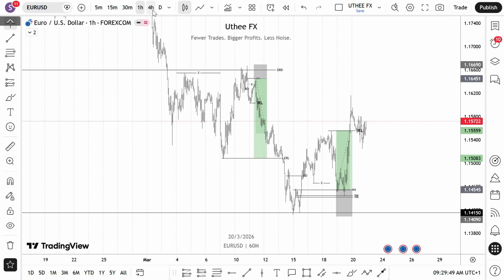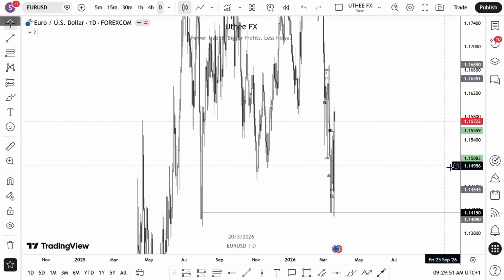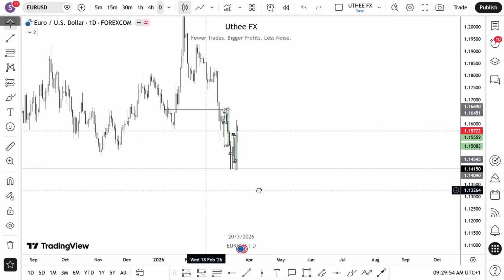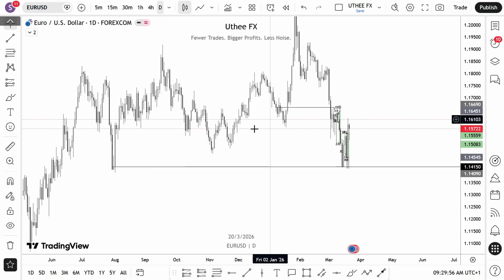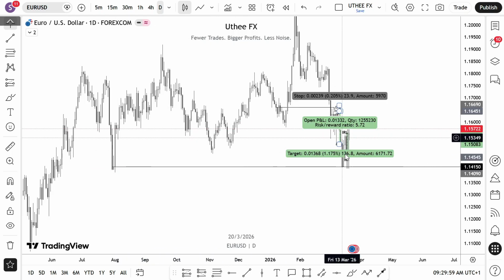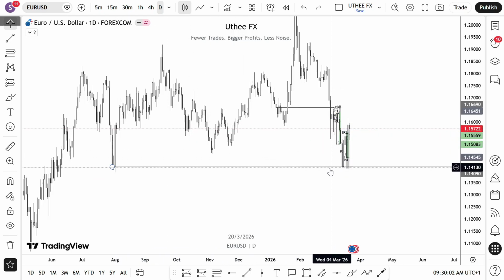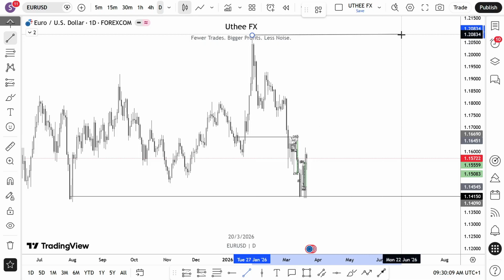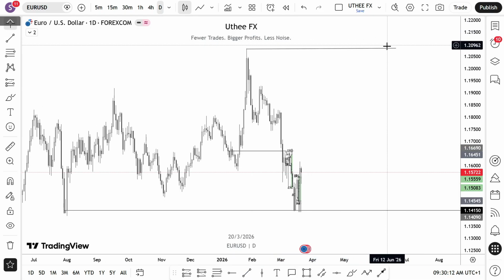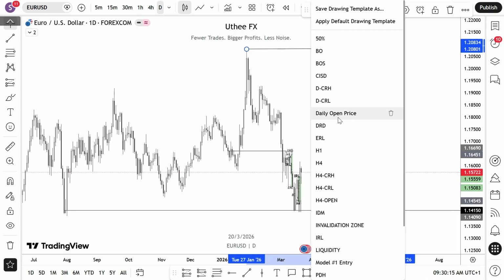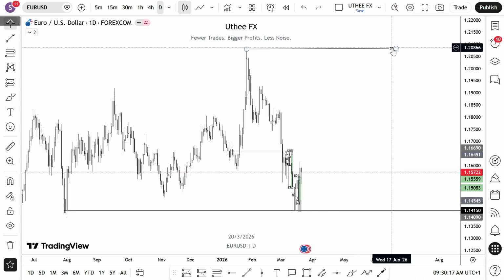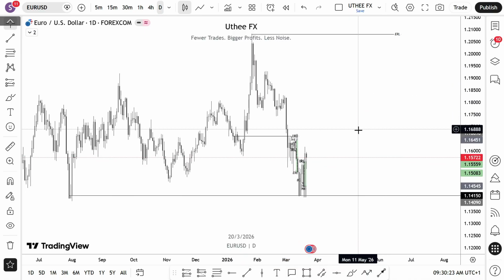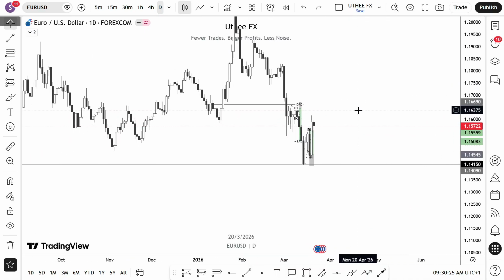Now, if you go back to the daily time frame, you check. Out of everything that will happen here, price did not reach here until this specific candle. Now price can decide to reject here. The reason is, where will your external range liquidity be? Not here. This high will be your external range liquidity. But I will not advise you to wait until price takes out the external range liquidity here because it's far. Anything can happen in the market. Collect what the market is offering you and go.